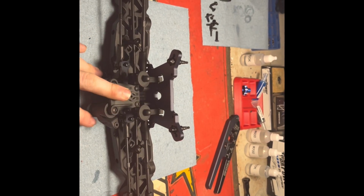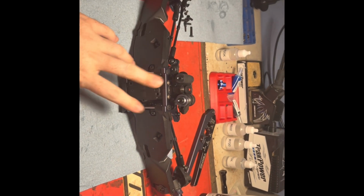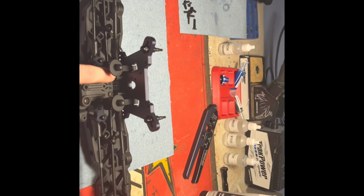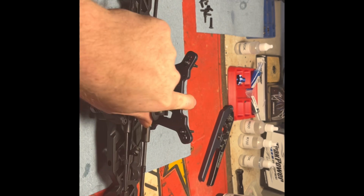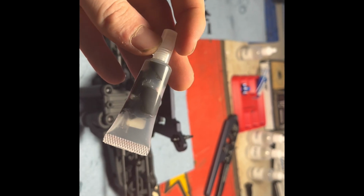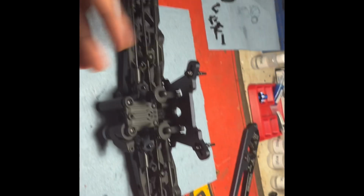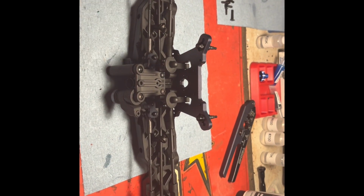The front clip. So I'm trying to remember if I told you guys or not, but I'll tell you guys again. Grease the whole front case. Anything you drill in the front case, grease it. So these two screws, grease. All the front screws, grease. Everything, grease it up. Kit comes with black grease. Use this. I use this stuff because I know that stuff works, but use a black grease if you don't have my stuff.